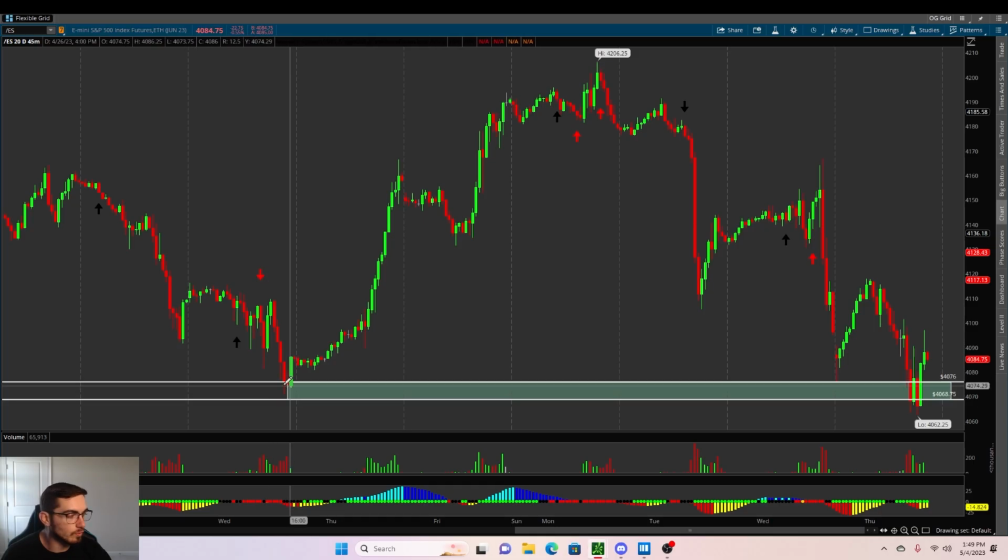Since the orders were not filled at this point, as price comes down to this level the next time, we would want to be looking for a bounce. Now, for demand, I've noticed that the higher probability bounces happen at the very top of the range. So in this scenario, because 40.76 is the top of the range, that is where the higher probability bounce will be. Sure, it can trade down into this 40.68.